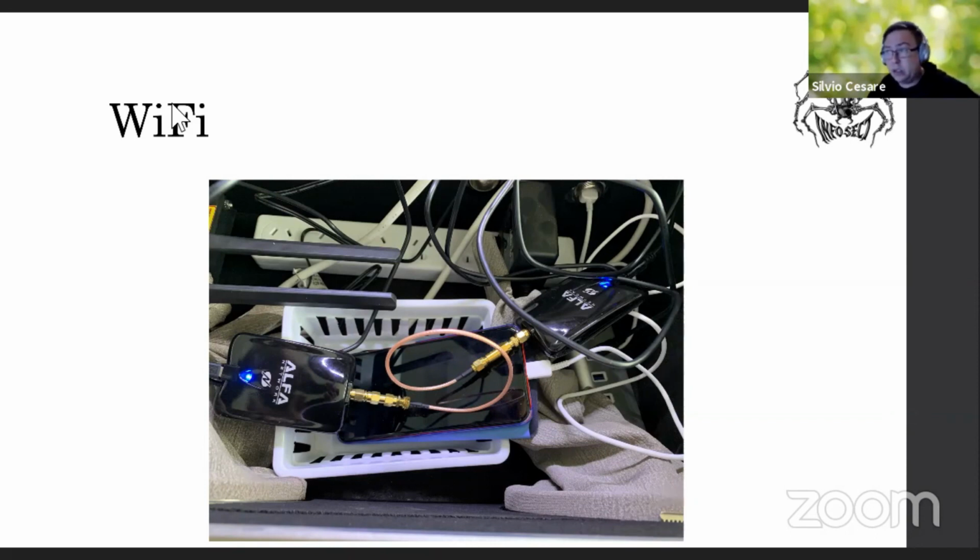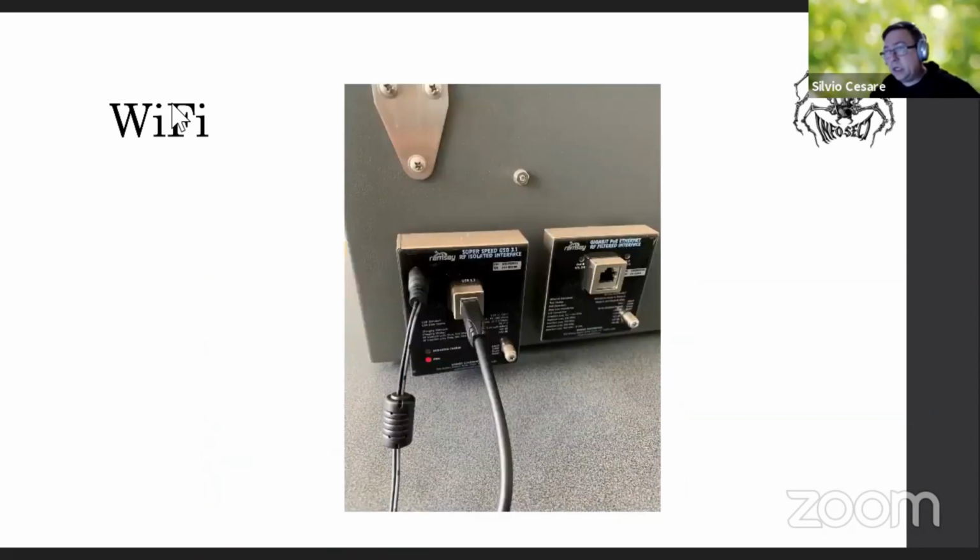So I've connected 2 Wi-Fi adapters. One's transmitting, one's receiving. One's acting as an access point, and the other is going to listen for that access point and try to connect to it. I've also got a couple of antennas above. I was also playing with using an SDR to transmit Wi-Fi signals, but I won't talk about that too much. I'm connecting those Wi-Fi adapters inside the Faraday cage to outside the cage via USB, and I can connect that to my laptop, and I see the 2 adapters on my laptop.